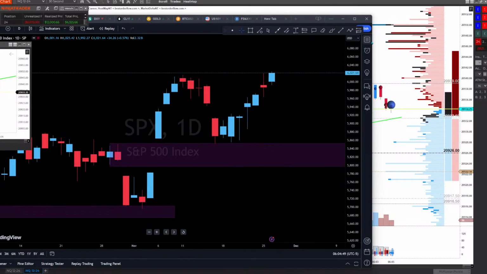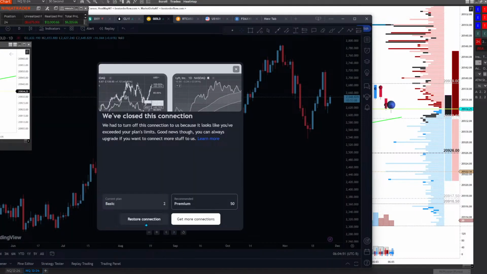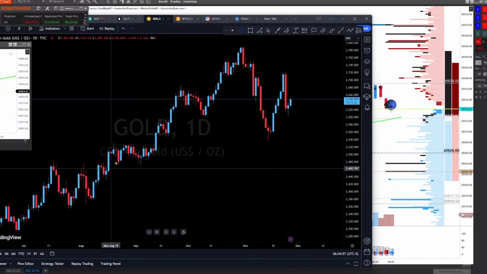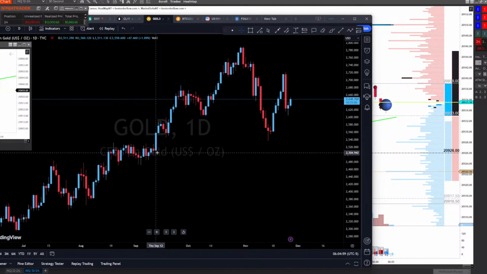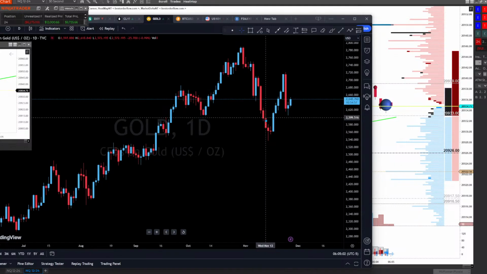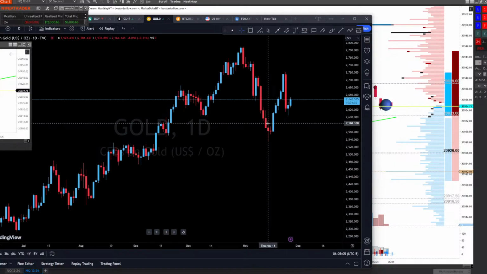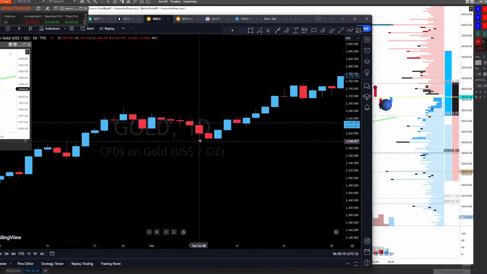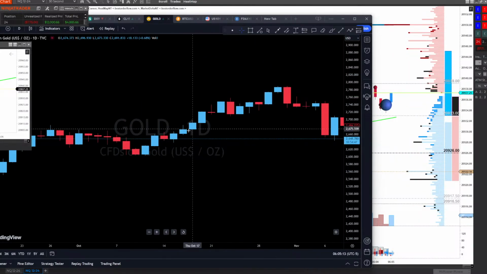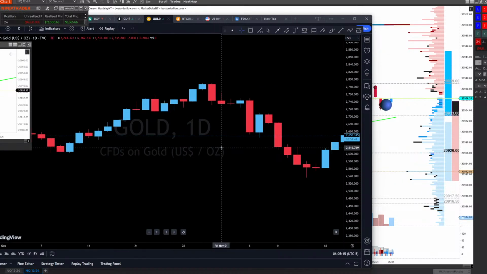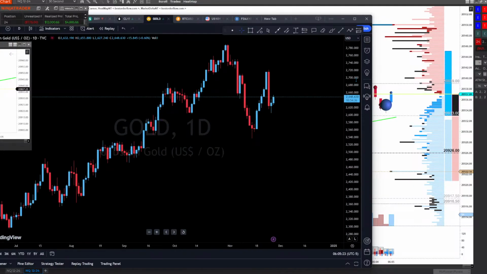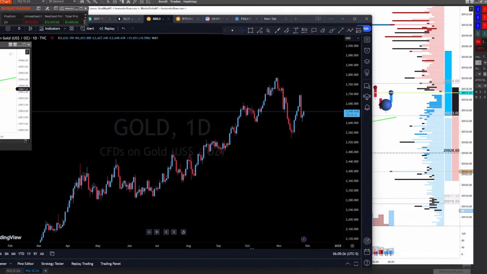And let's go into the gold. What is gold doing? For example, you see the small candles. How do you trade those small candles? Scalping. This is a good descent, but it was an unexpected descent for everybody. How do you trade these small candles? They're daily candles as well. How do you trade them? Scalping. This is not day trading or swinging, it's scalping over here. Now the price is going up and down, up and down. So it's not really predictable, especially with what's going on on the planet.